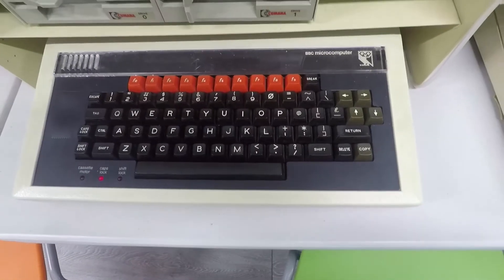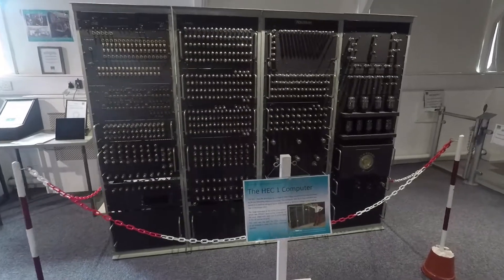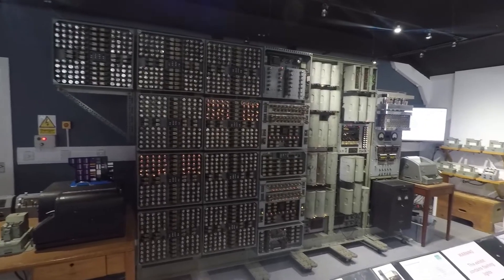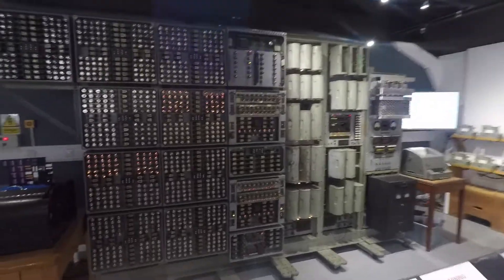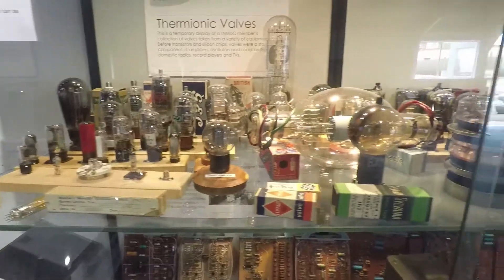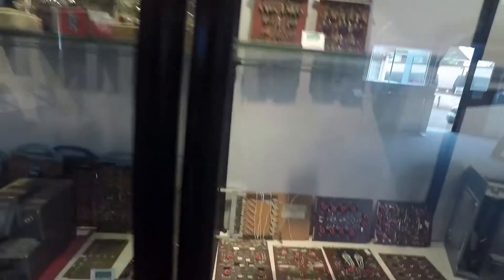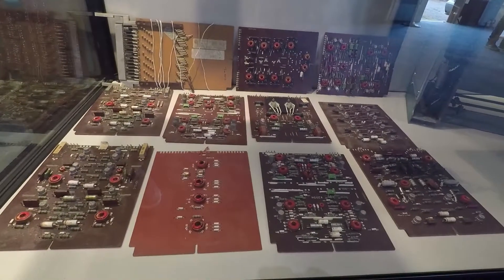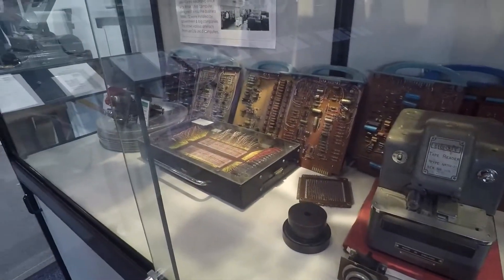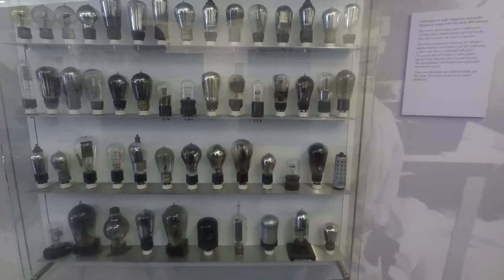In another room there are three of the oldest and still working computers. There's the HEC-1, and my personal favorite name, the Harwell Dekatron computer, also known as the WITCH. This beast can still compute and store data, which is more than I can say if I was over seventy years old. They have quite a collection of these old valves, of which there are only a limited supply in the world — so when they run out, I guess they'll have to 3D print something to keep these computers going. But the museum has plenty of spares in the meantime.